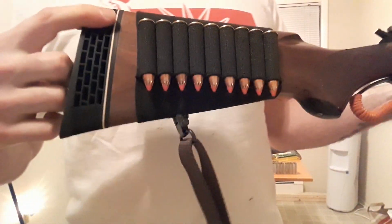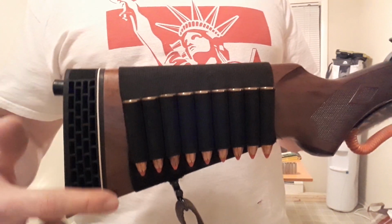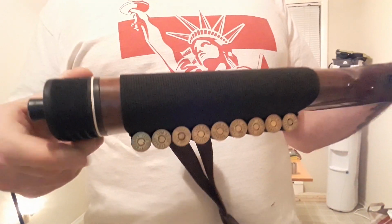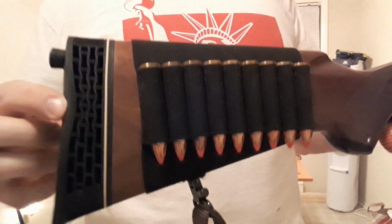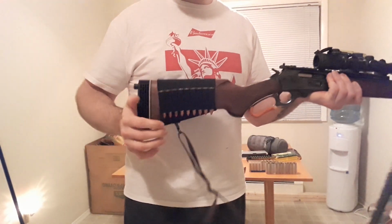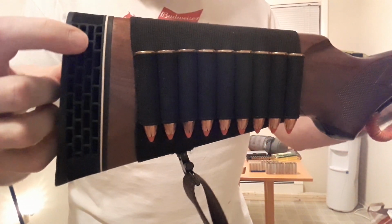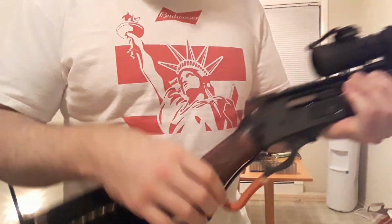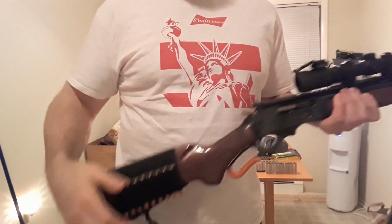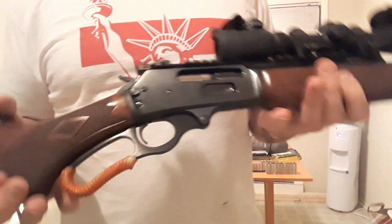I sanded it myself. I had to grind it to fit nicely. I spent like half a day just sanding it down so it had a nice perfect finish. You can see I did a really good job here. It looks really good, very professionally done. I spent a lot of time, but it's a really spongy, premium recoil pad that's usually used for shotgun shooters. As you can see, it has these little cells here that collapse, so when you shoot this gun, you have no pain in your shoulder at all, because this is like a pillow. The gun will kick up quite a bit, but it's not going to hurt your shoulder, so that makes it a lot better to shoot.